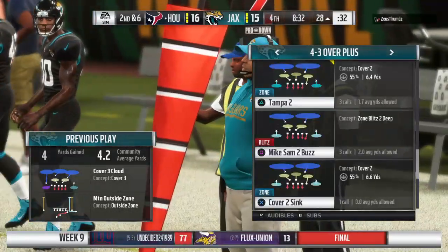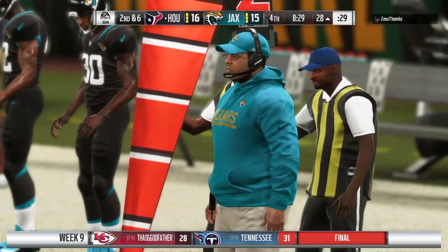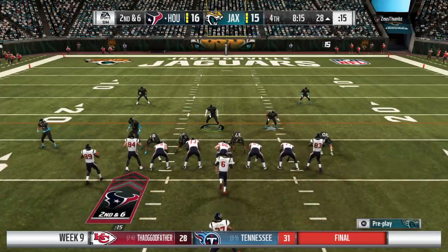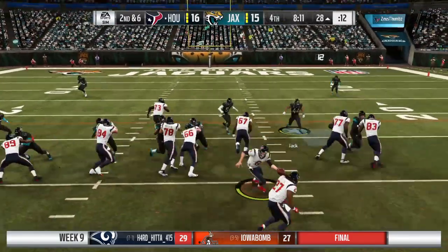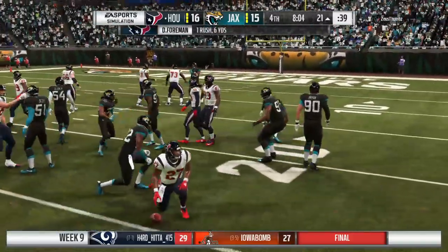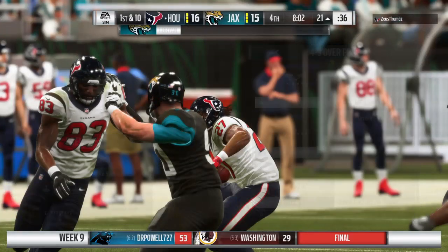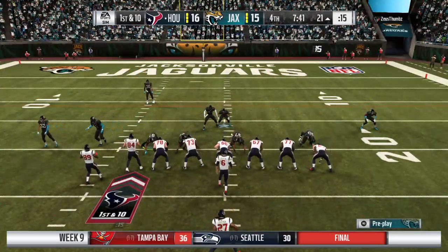Offensively with the lead, you want to run the ball, keep the clock going, but you also want to still kind of be in attack mode too, right? So how do you do that and not come back on your heels? Yeah, think about all the practices we've watched where they have that tempo period to go over things just like this, where they describe the scenario, tell you what they're looking for, and make sure that they're still attacking, yet at the same time not going so fast as to leave too much time on the clock. They get 6 on the pickup there as the drive will continue.